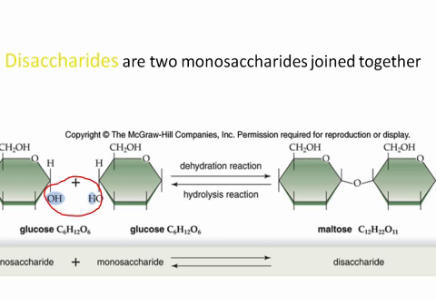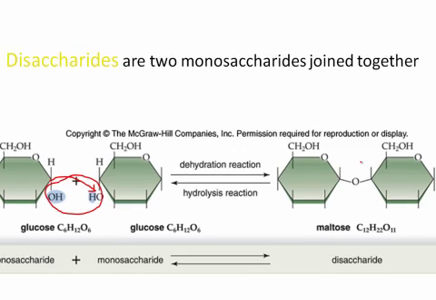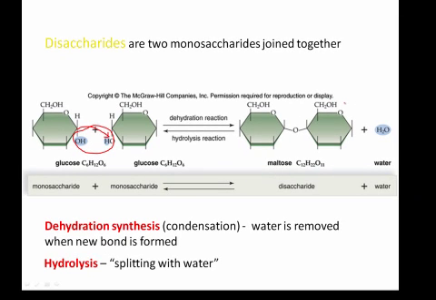In doing so, we form a new covalent bond between a carbon of the first glucose and an oxygen on the second glucose. You see over on the right-hand side of the diagram that we have joined these molecules. So two monosaccharides were joined together to form a disaccharide. This particular disaccharide is called maltose. We can break that apart. If we take maltose, we can split it with a hydrolysis reaction, where we add water back across that bond, and we can break this down back into two glucose molecules.